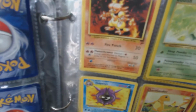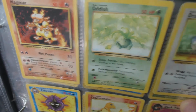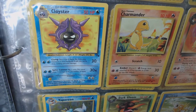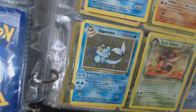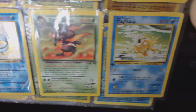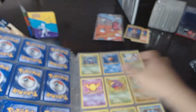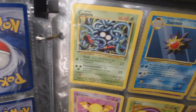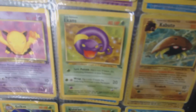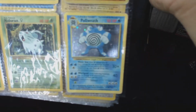Geodude. Staryu. Magmar 2nd edition. Oddish, Team Rocket. Dratini, Team Rocket. Dark Flareon. Charmander. This is 95, so it's still from Wizards of the Coast. Cloyster Fossil. Holo Vaporeon from Jungle. We have Dark Gloom, Team Rocket's, and Magikarp. Tangela, 2nd edition. Starmie. Weedle, 2nd edition. Kabuto Fossil. Ekans Fossil. Team Rocket's Drowzee. Fossil Golbat. We have Nidoran from Jungle. And Holo Poliwrath.